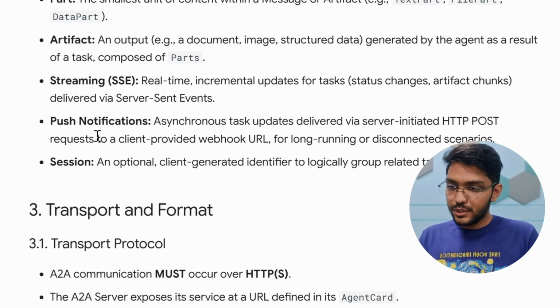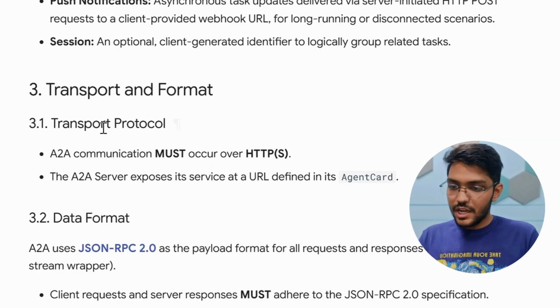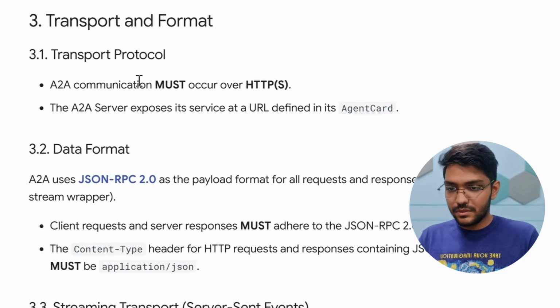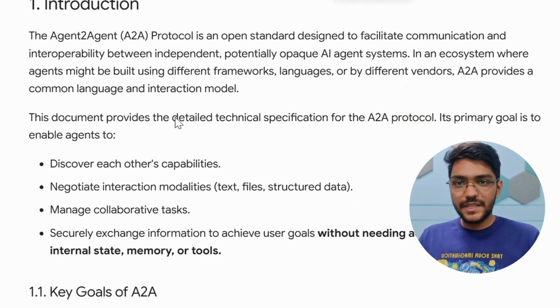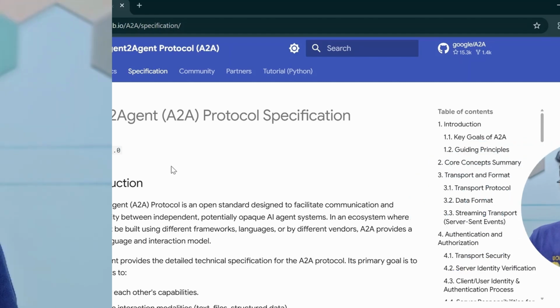So we have push notifications and session here. So transport protocols and all, which is discussed. So this is basically a simple explanation of A2A. We have covered all the necessary details to understand A2A and MCP. These two are going to coexist and are giving us the power to create something great.